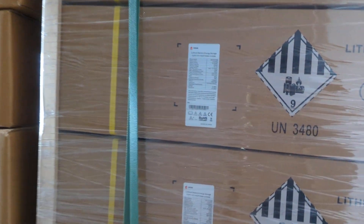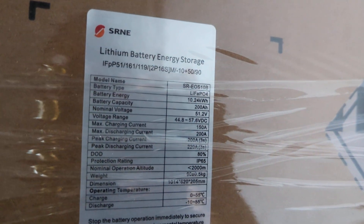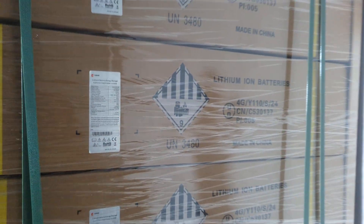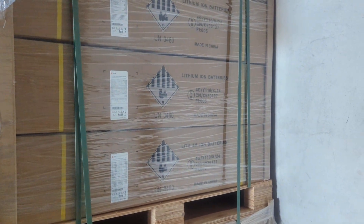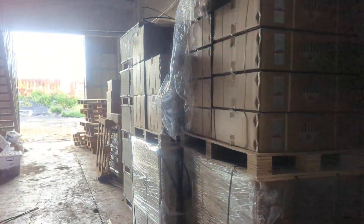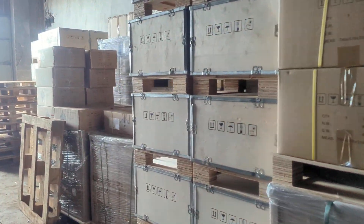You see the difference between some of the batteries people buy — they don't tell you the truth. So this one here is a 200 amp lithium battery rated at 10 kilowatts, rated at 51 volts. Look at how the size is. Let me show you another 200 amp battery, but it's not rated as 10 kilowatts.